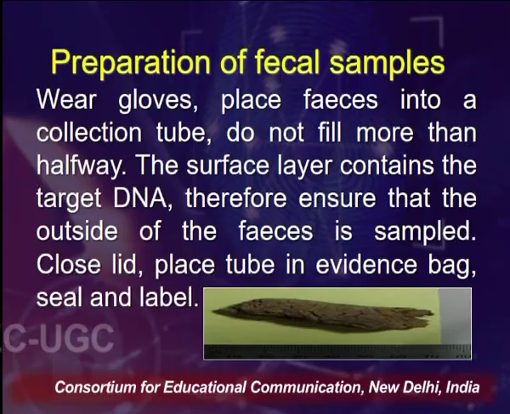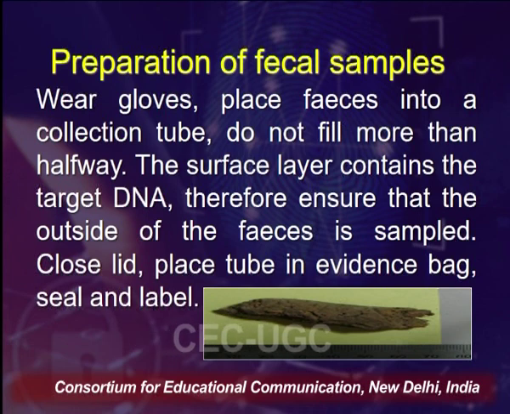Whenever we are collecting fecal samples, we wear gloves, and we place the feces into a collection tube, and do not fill more than halfway. The surface layer contains the target DNA, therefore ensure that the outside of the feces is sampled. We close the lid, place the tube in the evidence bag, seal, label and send it to the laboratory.